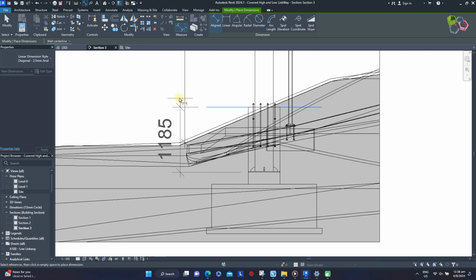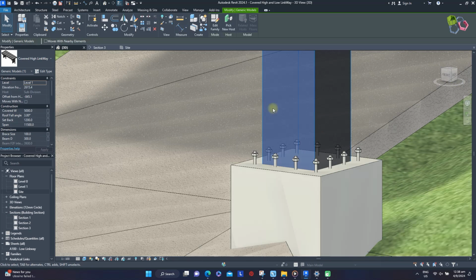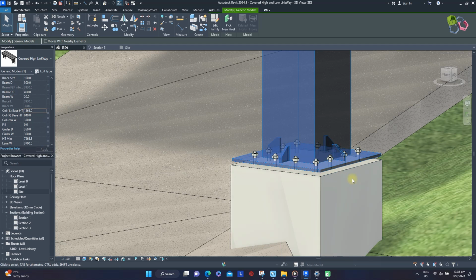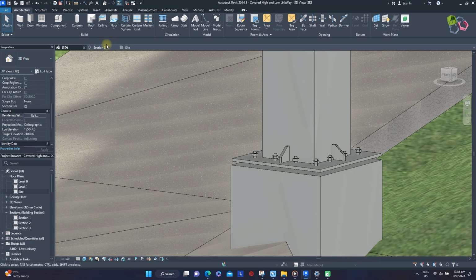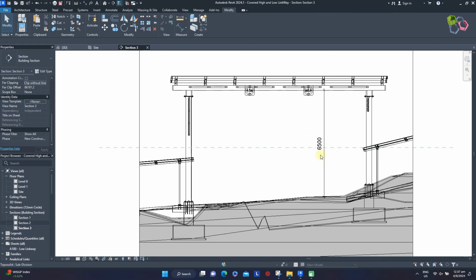We need to raise 1185 mm plus 20 mm for the gap. Select the family in the Properties panel. Add column left base height. In front of the equal sign, add 1205 behind. Apply, fix the base plate level now. 20 mm gap and 6,500 mm minimum clearance remain.